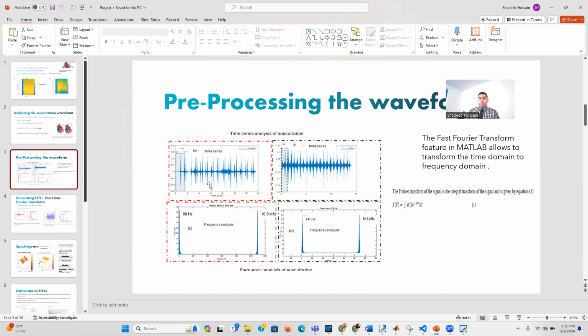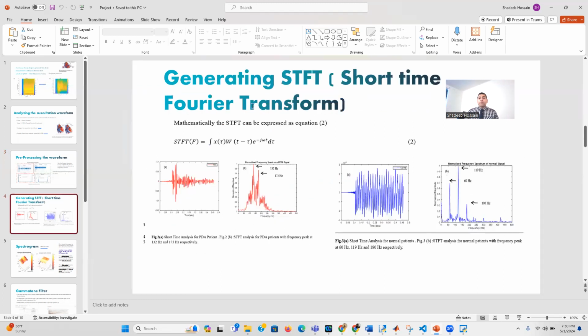So this is the time series for the normal as well as for the PDA patient. You would find that you can easily use MATLAB to convert this time domain signal into a frequency domain signal. Sometimes it might not be very accurate because the frequency domains would be very clustered. And that's why I would suggest the first step is to perform a short-term Fourier transform.